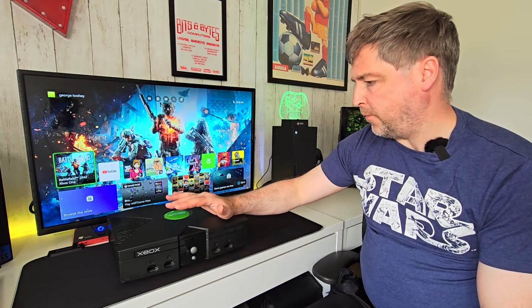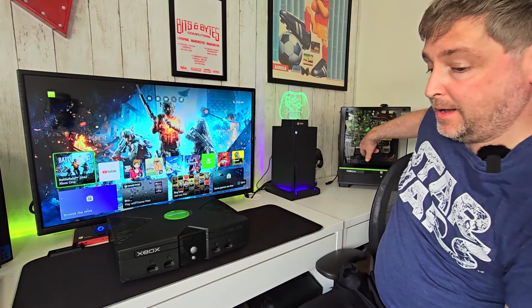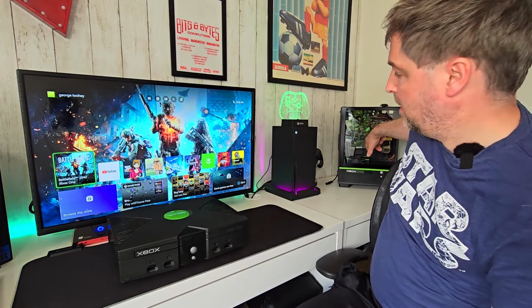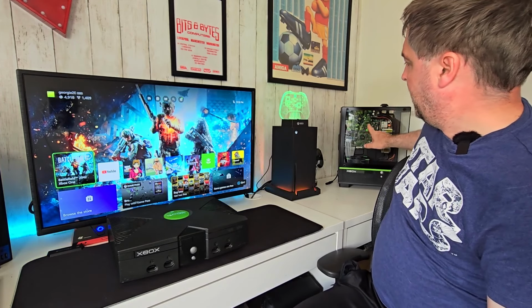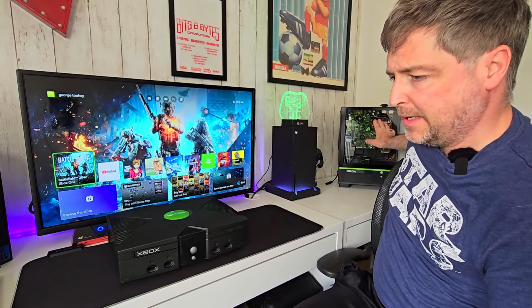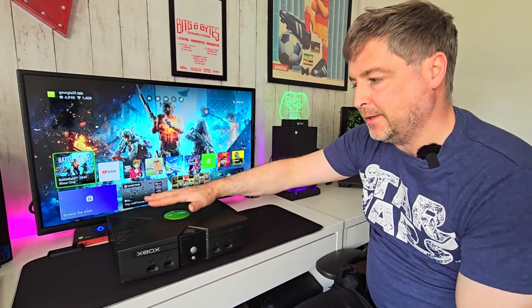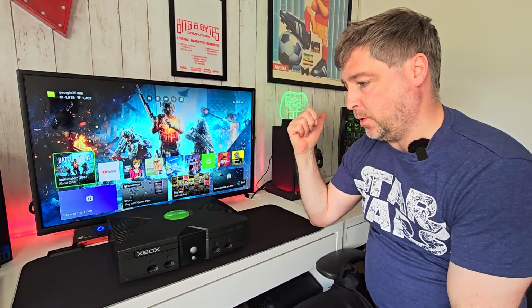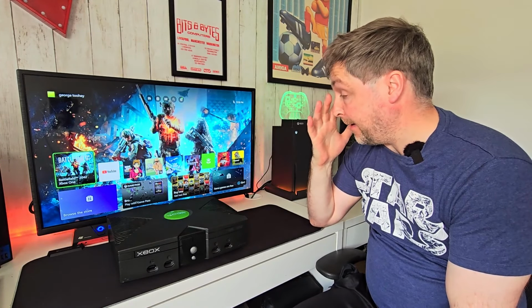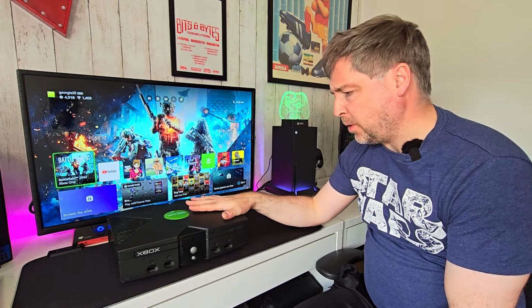And in terms of what I'm going to do with it, originally I did buy it for spares. If this thing, mouse just jumped off the telly there. If this thing ever sort of packed in, like I've mentioned in the previous video, it's easy to swap out. I was going to put the internals of this into that one and have that modified. So I don't know, to be honest with you.